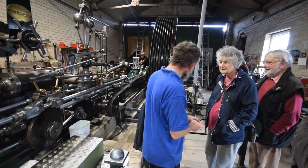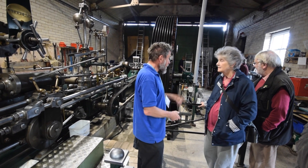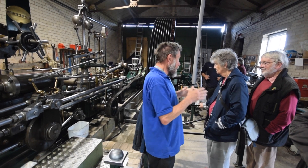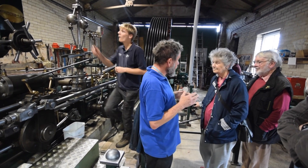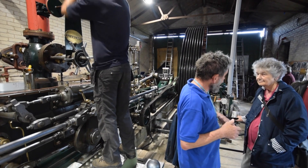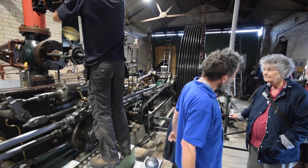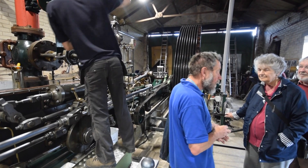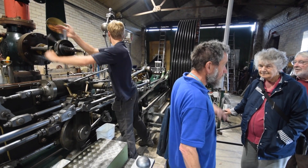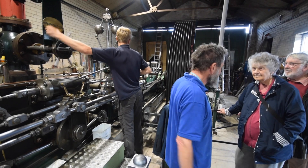This engine was built in 1901. The other one — we don't know quite when it was built. It must have been ordered before 1914, but it didn't get working until 1990. Exactly when it was installed or built we don't know, because the wall got in the way. We think possibly some parts were made and put into storage, but we just don't know.